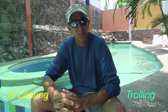You might be casting from the back of a boat, maybe even the back of a big sport fishing boat, which means that there's outriggers and a lot of things in the way. One of the things we like to do when we're looking for the tuna is troll four lines and have the outriggers up. We might have the outriggers down on one side. And if we see fish coming up and they're not staying up for long, we're probably just going to keep trolling to slip the boat into them quietly. If we get a shot, we get a shot. If not, at least we can troll some lures through them.